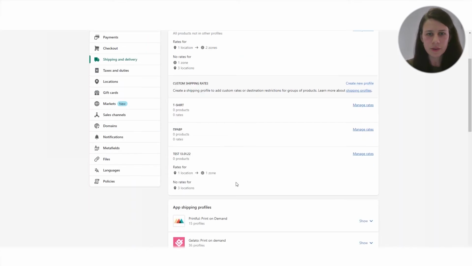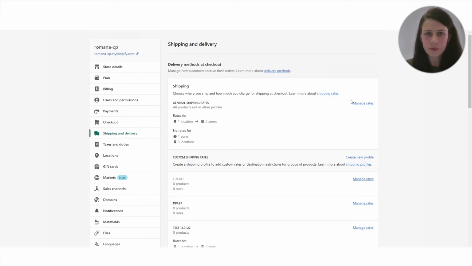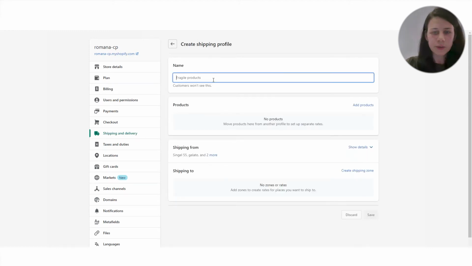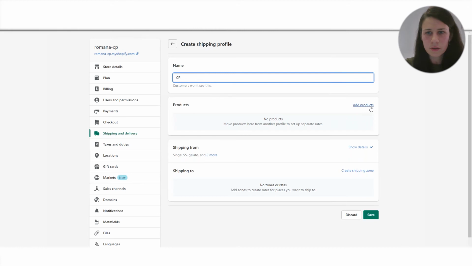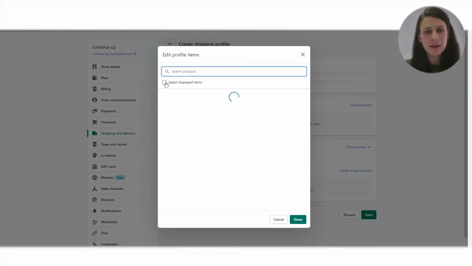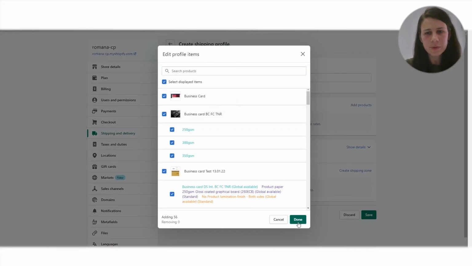So actually, we change it here. Let's just create the automated shipping again. Be careful: if you choose automated shipping and then also add some rates for manual, it cannot be saved.